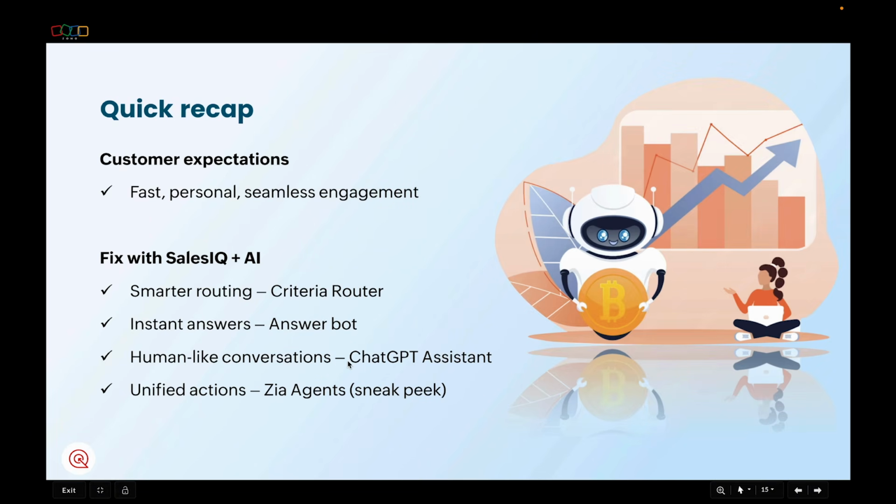Then, with the upcoming Zia agent, we looked ahead at solving the bigger barrier: fragmented data, cross-product connection, and more. Agents that don't just answer but act, like pulling Desk ticket status, mean faster resolution and service. All of these are multilingual and supported in IM channels like Facebook, Instagram, WhatsApp, Telegram, and Line. Ultimately, this isn't just a chatbot, it's about creating a new era of customer engagement, one where AI and human operators work side by side to deliver a better, faster, and smarter experience.